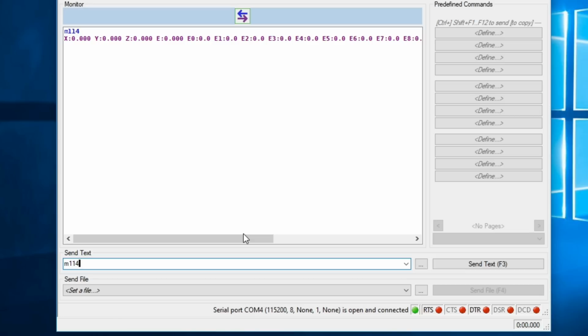This is just a command that tells you where you are. This machine hasn't been homed or anything like that. This just proves we are communicating with it because it did return something. So that's a good sign. RepRap is intact right now on this board. Now, if it is not, you're gonna see something else.